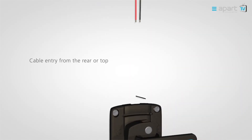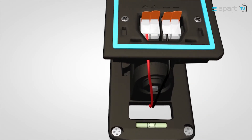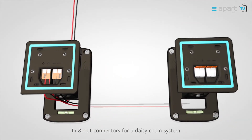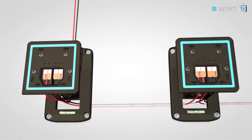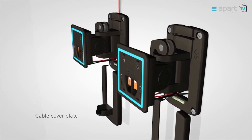The cable management is optimized by a breakout box on top of the CLICK-mount, or can be guided in from the rear, guaranteeing a clean solution. The in-and-out connectors accept up to 4-square-millimeter stranded or solid cable, making it extremely easy to connect multiple speakers on one speaker line. The included cover plate hides all screws and the spirit level.